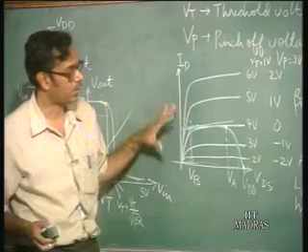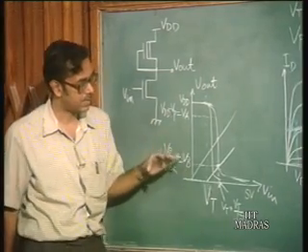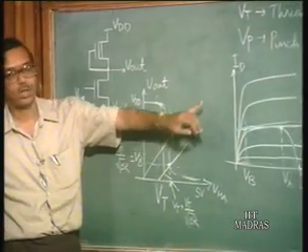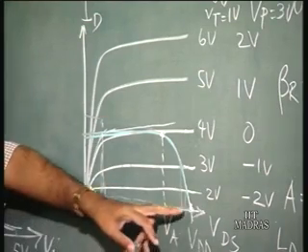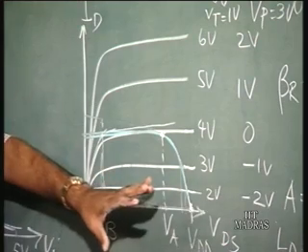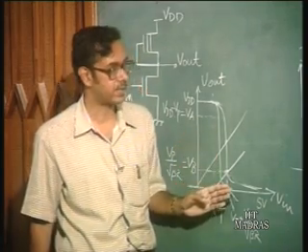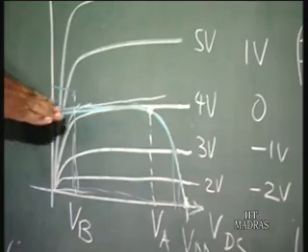So we have seen the inverter characteristics for a depletion mode load, and obviously this characteristics is much better than the earlier ones which we have discussed. Compared with a saturated load, it is better because the output goes all the way to VDD, which is not true in the saturated load case, where the load transistor is always conducting and does not cut off. Compared with the linear mode load, it is also better because you require just one power supply, not two. Also the nature of the characteristics is much better, and there is a sharp transition from high to low.